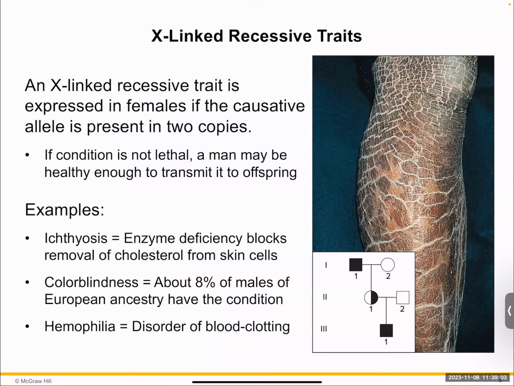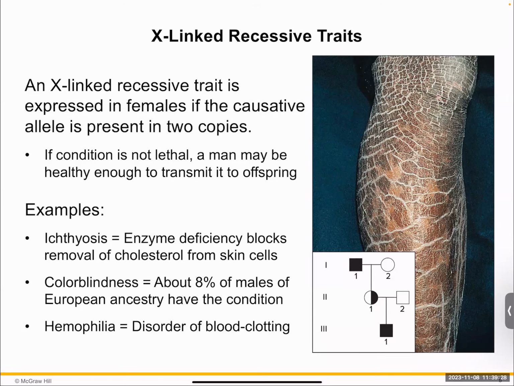Now, when we're talking about the X-linked recessive trait, this is not a dominant trait like the ones we've been talking about before. X-recessive implies that you have to have two copies of the recessive gene present on both of the X chromosomes, and in that case, you will see the condition or trait being present in that individual.